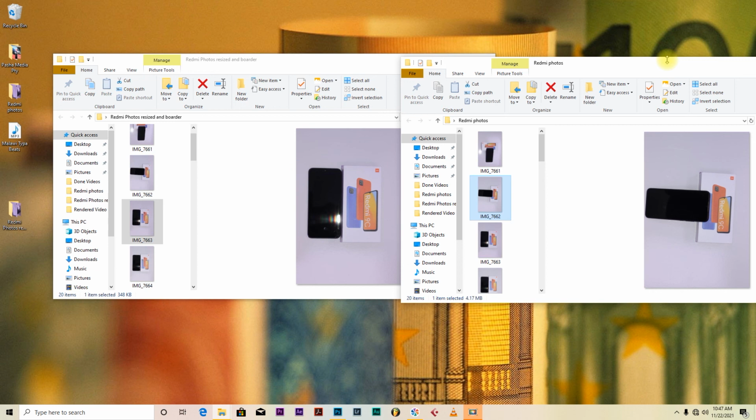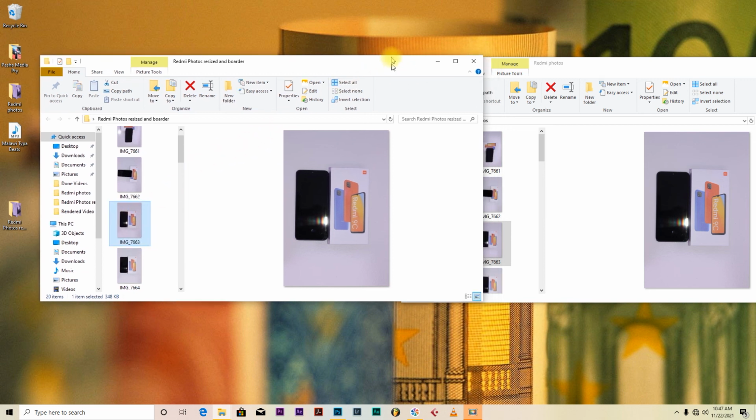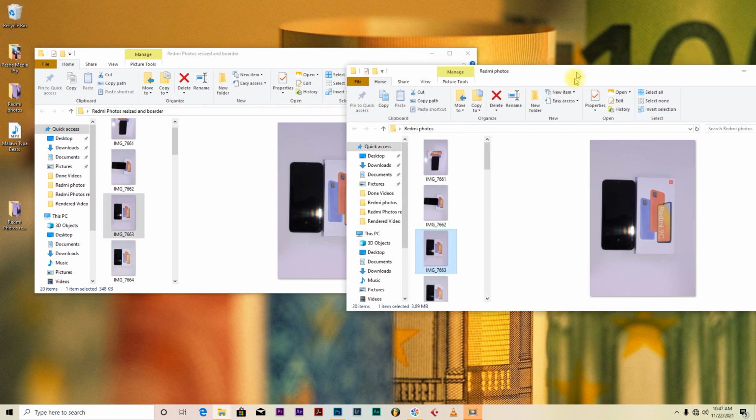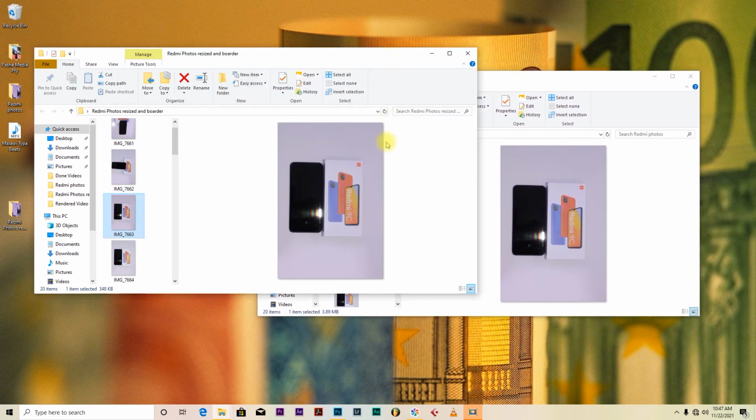You also have to understand that this demonstration happened with 20 images. This same method can work even if you have 600 images. So let's say you went for wedding photography, you have so many pictures, and you just want to resize them quickly. This is the method that can help you get things done quickly without having to go through each one of the pictures that you took.